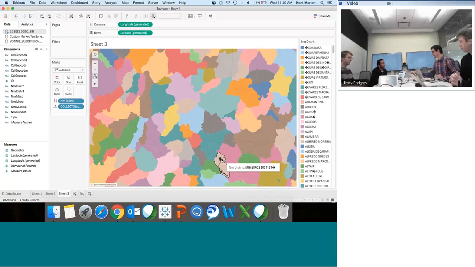Regarding the ZCTA versus zip code, can you field that question? Yeah, as far as I know, they're not a one-to-one match. So that's the short answer. Let me just look back here, the Tiger census zip code polygons.